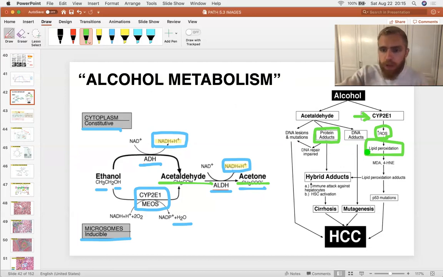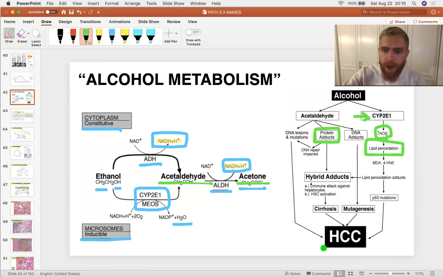The protein and the lipid damage is really what contributes to hepatocyte injury and the release of cytokines that gets the inflammatory response, those immune cells involved, that leads to cirrhosis over time. So all those radicals have a whole lot of targets in the liver because the liver is a very metabolic organ, tying it back to the title of this SDL.